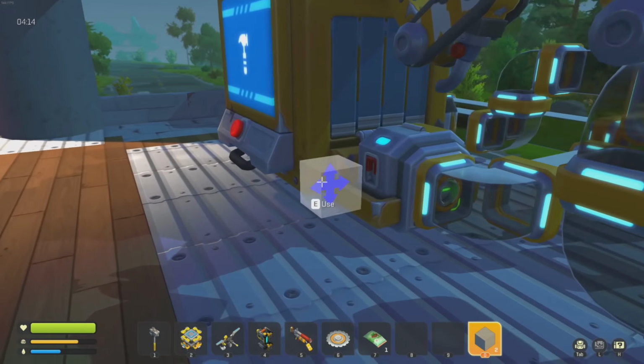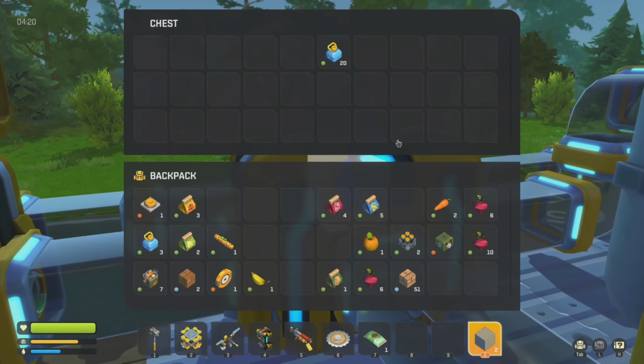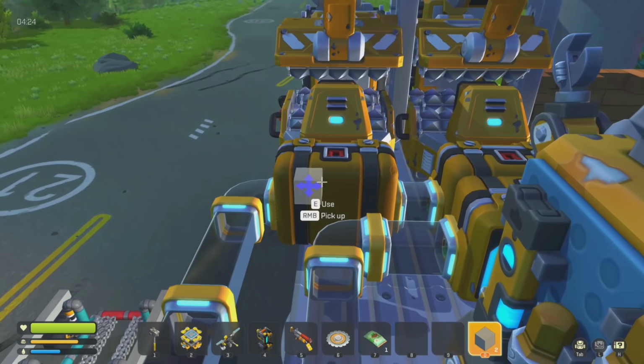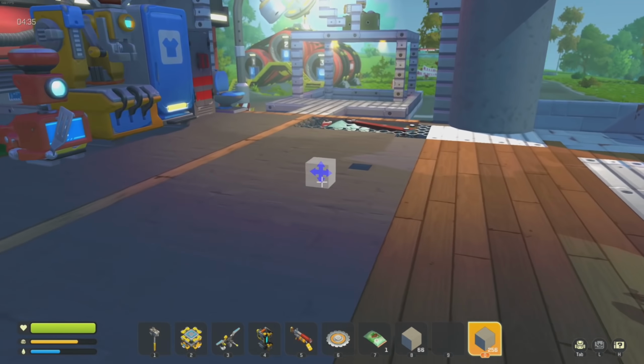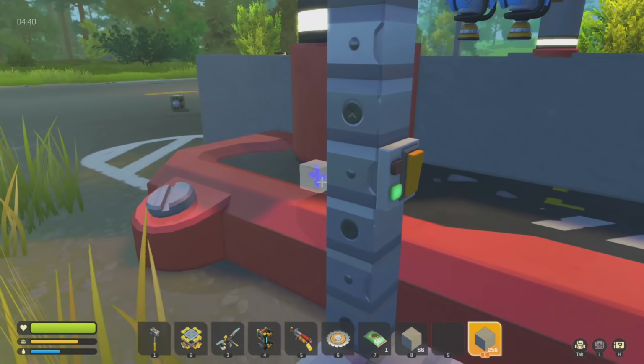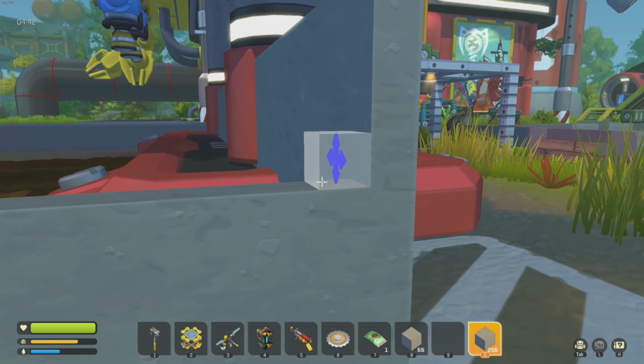Do I not have any concrete left? I do have concrete. I have concrete somewhere. Where's the concrete at? Oh, this is the problem with the system, is I don't know where it's at. All right, cool. I got another like stack and a half of concrete. I need to make more, but I want to get this wall done, and then we're going to figure out how we're going to defend it.